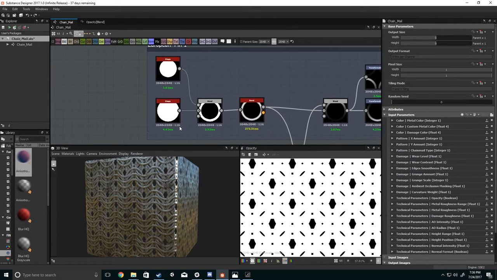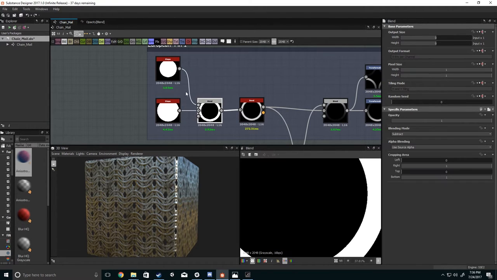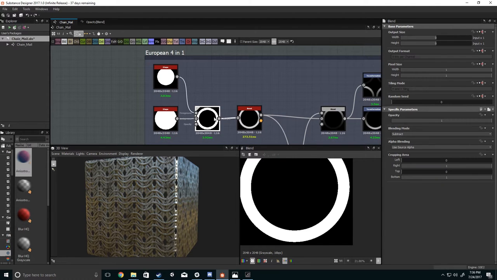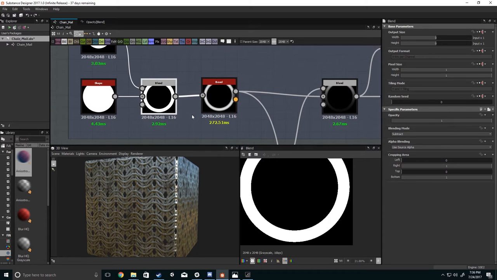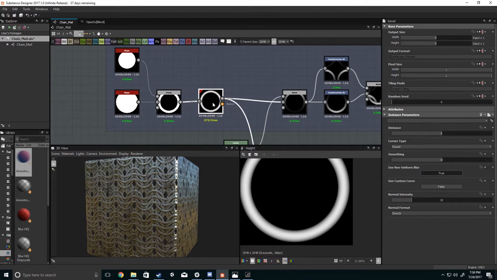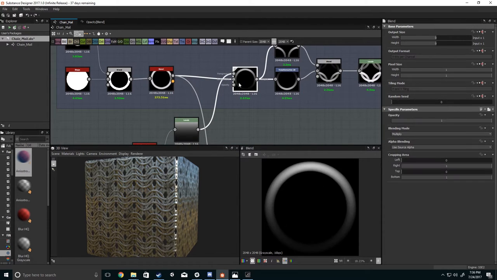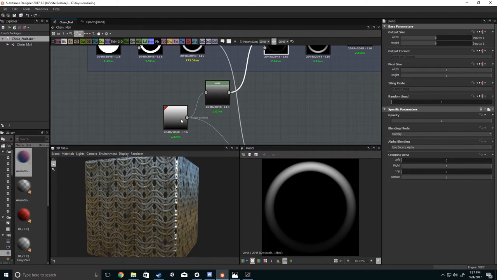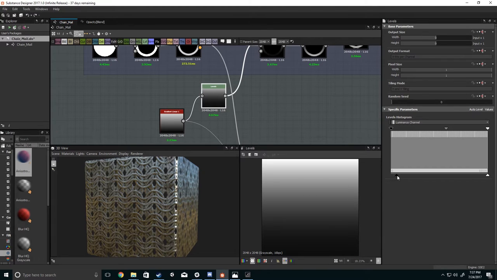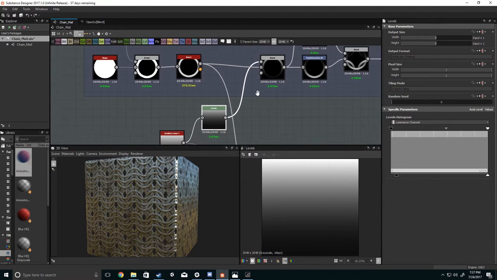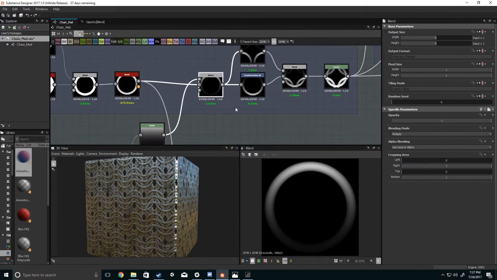So the first thing I did was I took two shape nodes and made one a little bit smaller to subtract from the first one to get this ring. I could have used one less node by using an edge detect, but those are very intensive for CPU calculation. So after that, I use a bevel node to round out to get one single ring. Next thing I need to do is slant that ring, and that's where I took a gradient linear one, and then I took a levels node and raised the minimum black bar down here because it was subtracting just a little bit too much from it. I wanted to make it a bit higher.